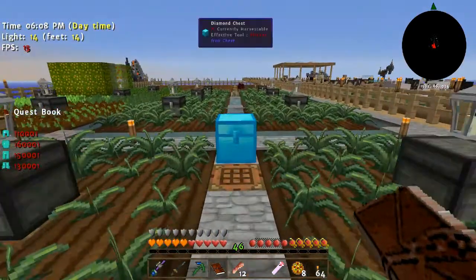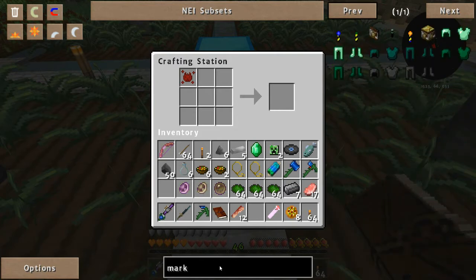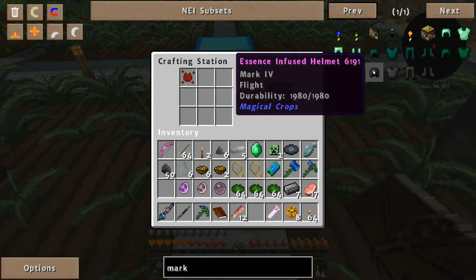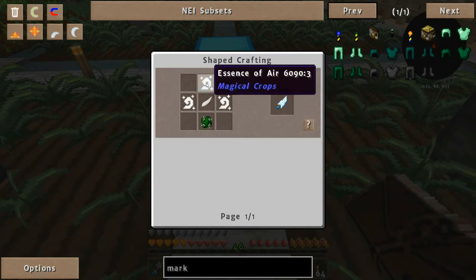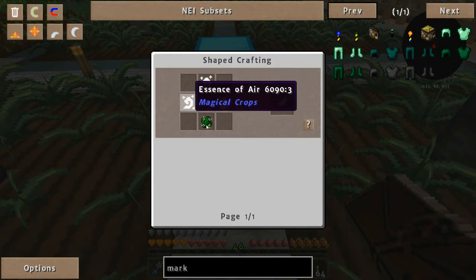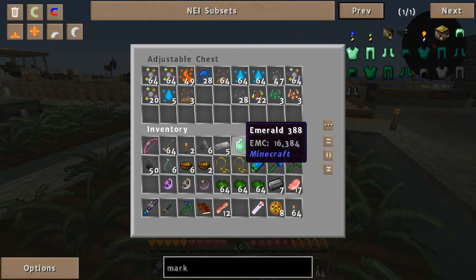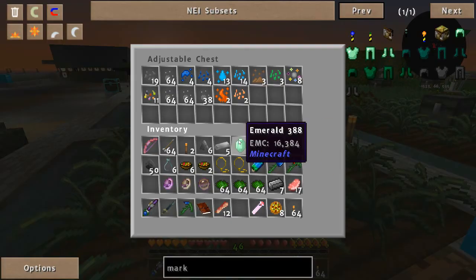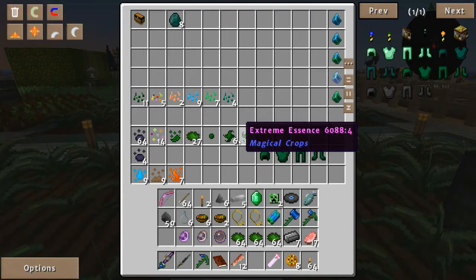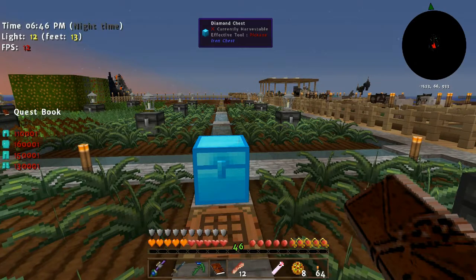I'm hoping I can build up more of my armor, because, let's see, Mark 4 I need. So I'm going to need infused feathers, which is feather, essence of air, and extreme essence. And I'm pretty sure I have plenty. Do I have air at all? I might not have air. Okay, I'm going to have to make some air seeds. So we will take care of that next time.